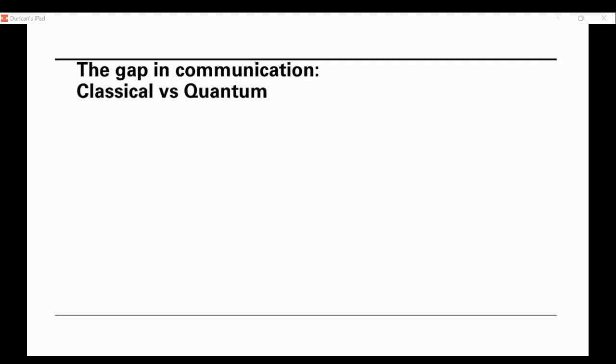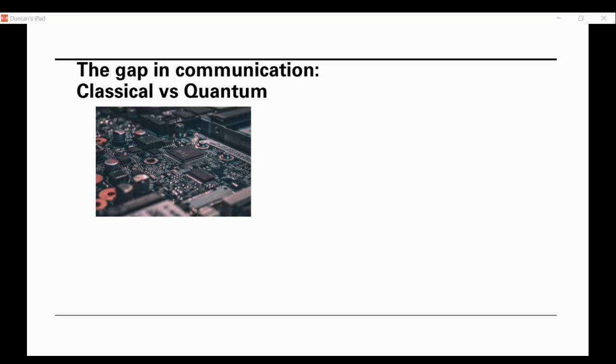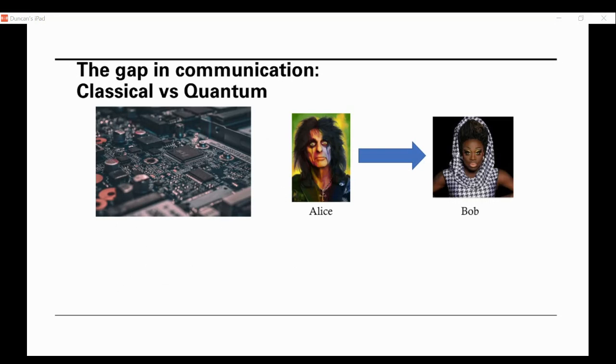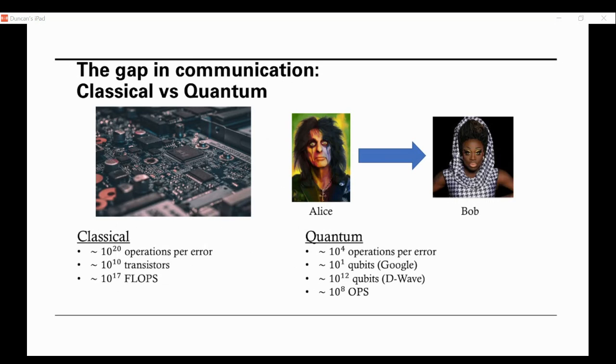So project background, first, let's just talk about classical versus quantum. It doesn't really matter how you're thinking about this, whether you're thinking about a transistor running an algorithm on a computer, or talking about communication between Alice and Bob. I kind of just lump these all into one type of viewpoint. Really, it's just, how are we going to implement algorithms and run things on a computer, send information, store information. It's all one big group. So where are we at right now as far as classical versus quantum?